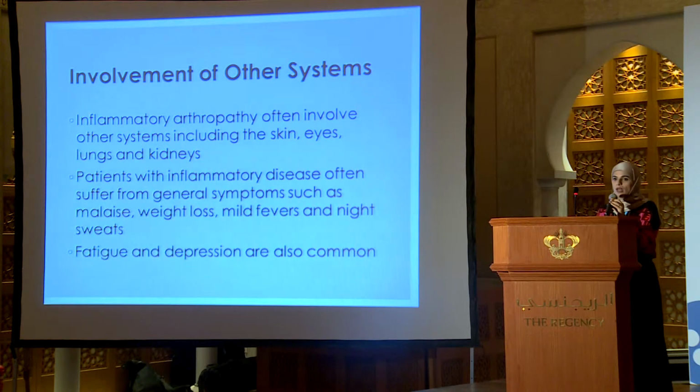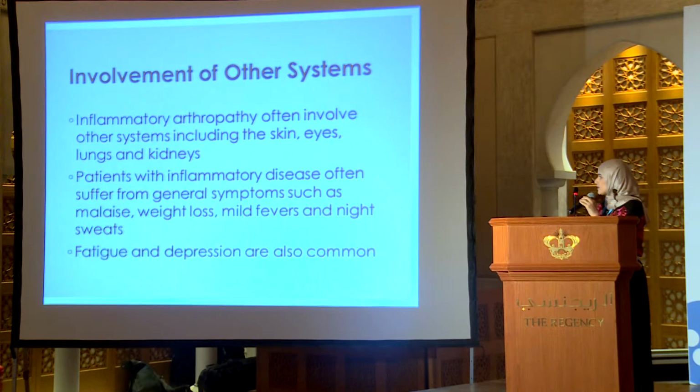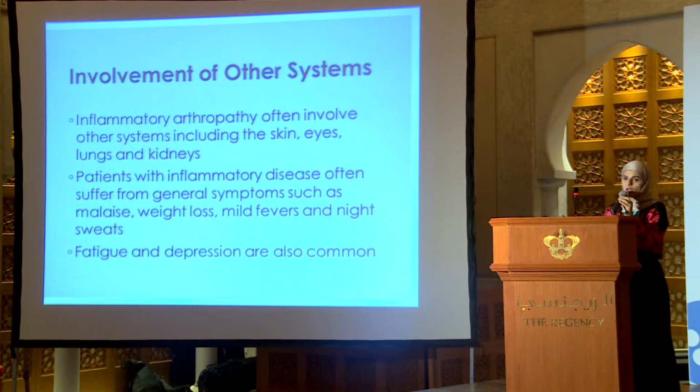You have to ask about other system involvement because inflammatory diseases affect all the systems in the body. You have to ask about skin, eye, lung, brain, and kidneys. Most of our patients will have what we call constitutional symptoms: weight loss, fever, malaise, night sweats, and depression is also common in our patients.